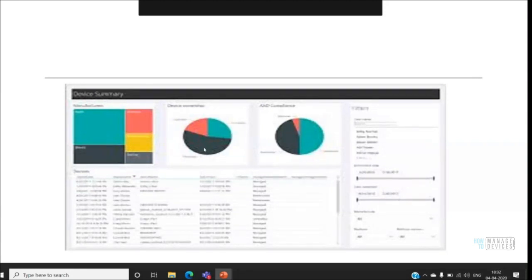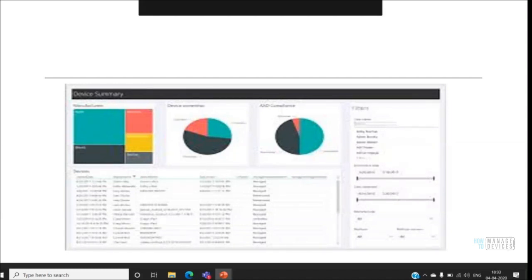Now let's just say that the portion in black is the Android device. If I just click on that black portion, then it will populate all the Android devices in my environment. If again I click on any one device, it will just keep on doing that deep dive. It will go on into the next level, and it will keep on showing me that information in this portal itself. And obviously it gives us the historical information as well.